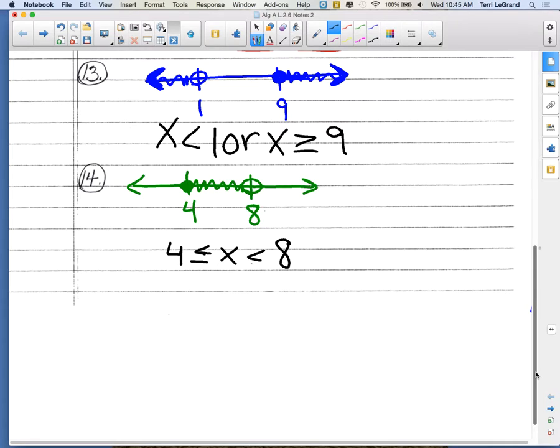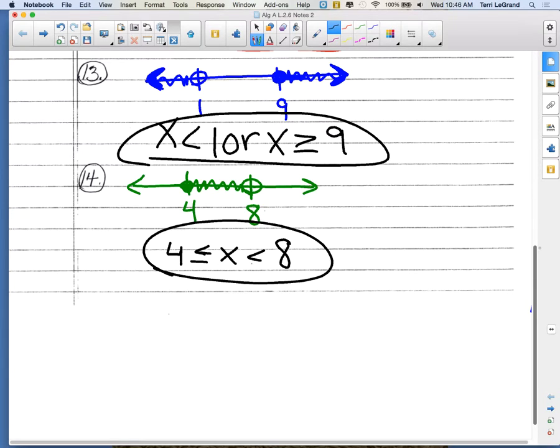Do we agree? Number 13, how do you feel about 13? You all agree with that one? Okay, so Holly's got the right answer for that one. So we'll circle it and say, okay, that one's good. How about number 14? Do you agree with number 14? Okay, so we'll say Sydney's got the right answer for that one. We'll circle that one. So this is some of what you will be doing in your homework today. Anybody have any questions?